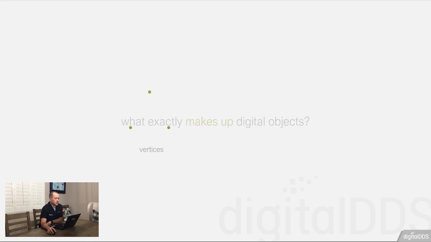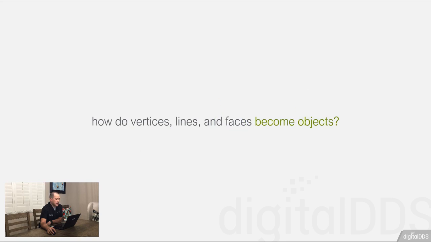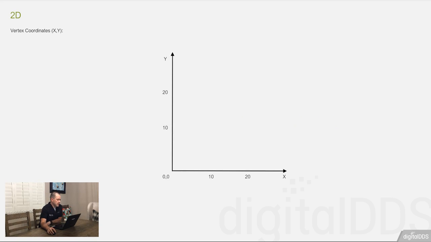So what makes up these digital objects? It all comes down to coordinates. Like I said earlier, everything in an STL file is a coordinate. It's a little dot that is there to hold information of space. Then you connect those into lines, and then you fill those in, and then you have faces. And so how is it that you get all these little triangles to become an object? Hopefully you already have that concept down, but think of it this way. If you have a graph and you've got these XYZ coordinates where you plot A, B, and C, you can connect these together and create a face. So that's one triangle, but that's still two-dimensional.